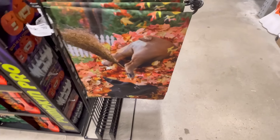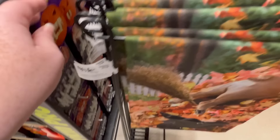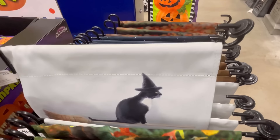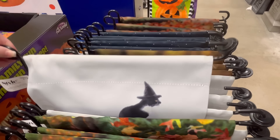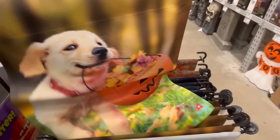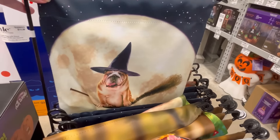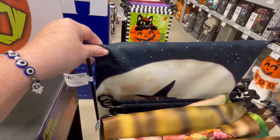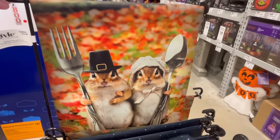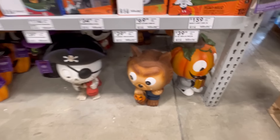Then I went over here. It took me a minute to realize this is a dog butt — I thought it was a squirrel because of the broom. But that's really cute. There are some really cute flags. I do kind of mess them up a little bit, but I always go back when I'm done filming and pick them up. I like the cat one. Look at the puppy dog — all he wants is some leaves. I live in Georgia so we love Bulldogs down here, although I'm not really a sports person. And I like this little chipmunk. So cute. We're gonna highlight the other flags once I get to that area.